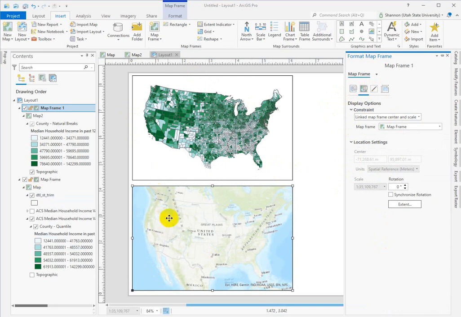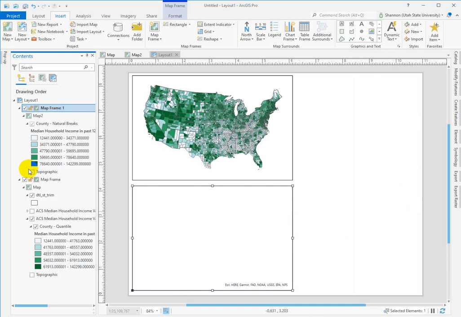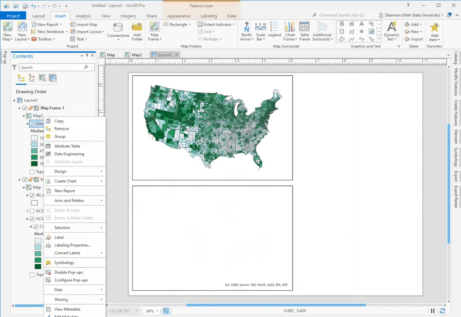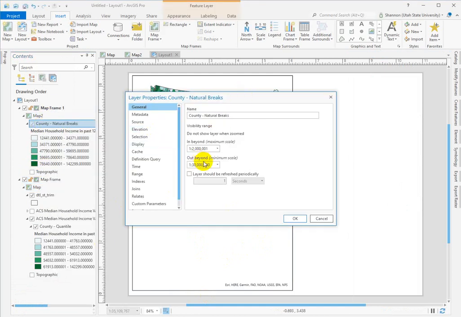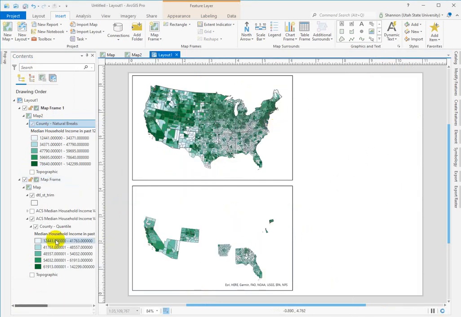For this guy, we can turn off the topographic map, and then we need to go in and set our drawing on this. Wait, is that the right one? This guy. And I'm going to the properties, you couldn't see that. We'll change this one to 40 million as well, and force that to draw.